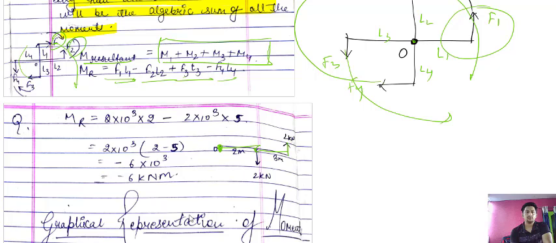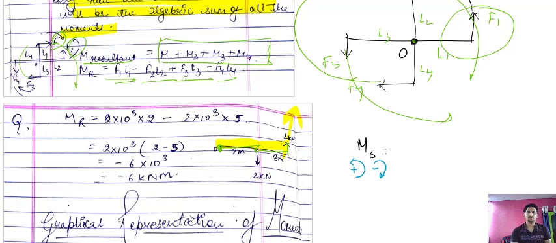Now how will you calculate the moment at O? We need to calculate the moment at point O. For that, I have told you that you have to see the lever arm from here to here, and one force is acting here, of 2 kilonewton, that will produce a moment in anti-clockwise direction. So now you can assume the anti-clockwise moment as positive and clockwise moment as negative.